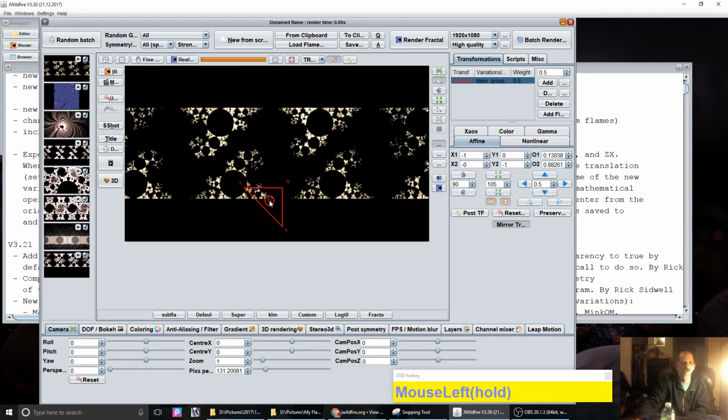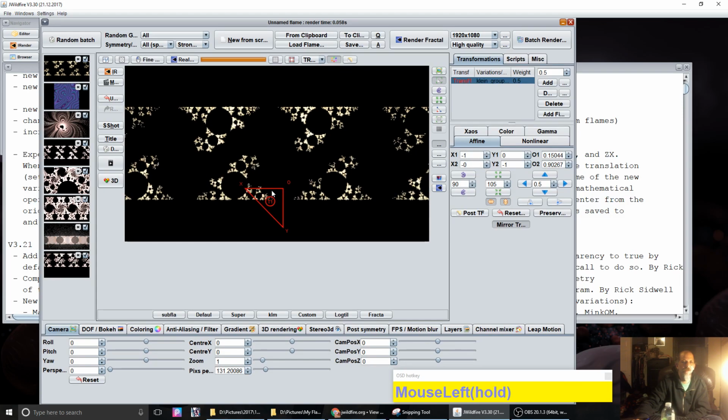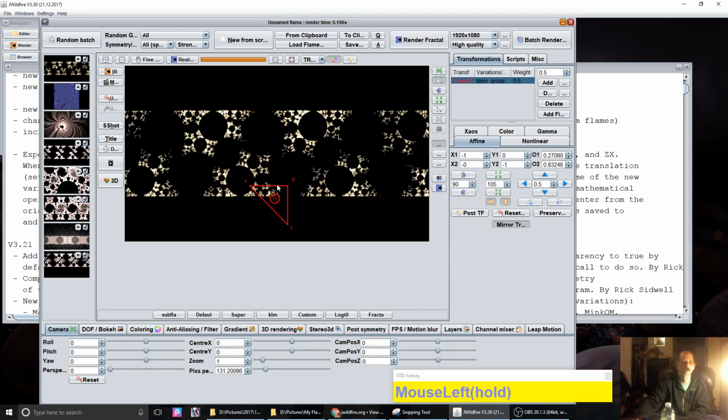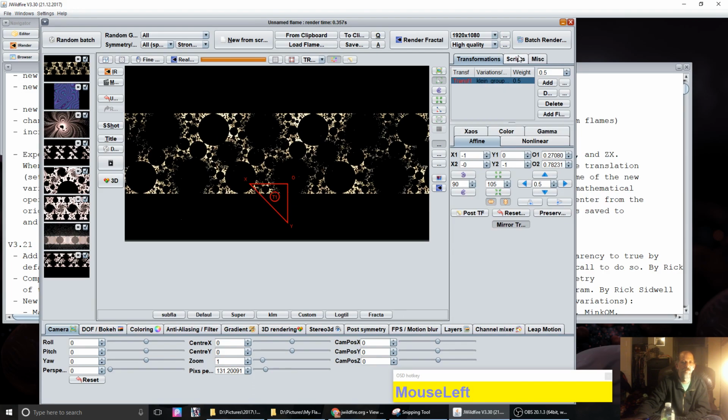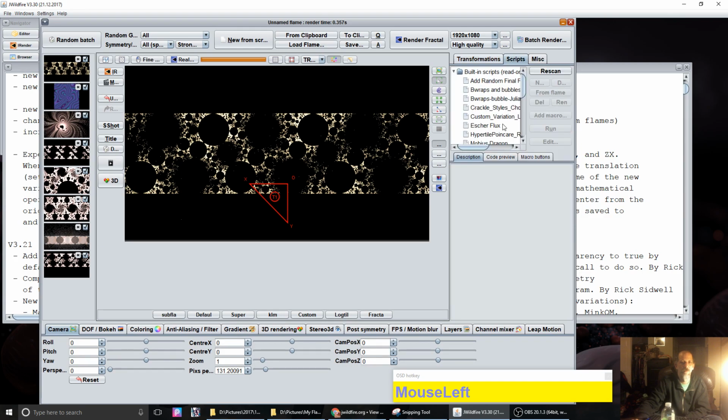If you move just right, you see our dragons that are used in the Mobius Dragon script that is built into the program, if you've ever tried it.